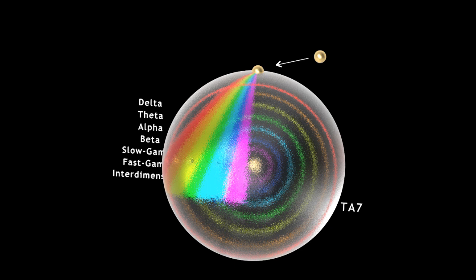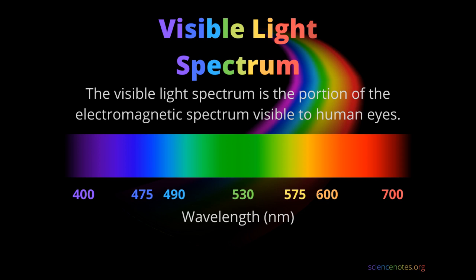Why is it that we ignore the conscious harmonics of delta through fast gamma? Wouldn't these tunings also give us a greater insight into reality? In relationship to electromagnetism, we understand that by examining our eyes and experience, we are limited to the visible spectrum. We define the spectrum as visible.